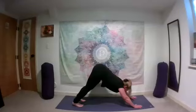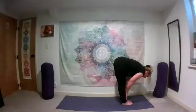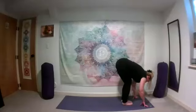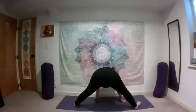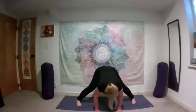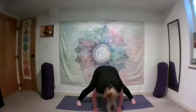Inhale, look forward. Using the left foot first, step forward, forward fold. Inhale, halfway lift. Exhale, forward fold. Step the right foot back, and then walk around into a wide leg forward fold. Wide leg forward fold. Breathe. Find the heart between the legs. And then squeeze the core. Inhale, come up. Good.